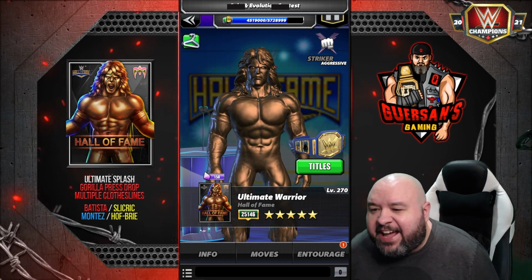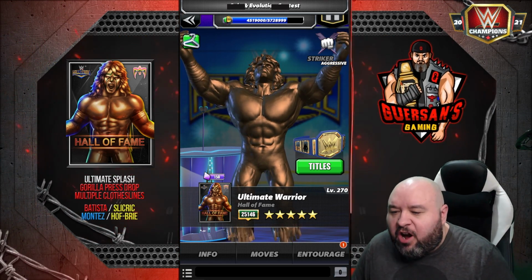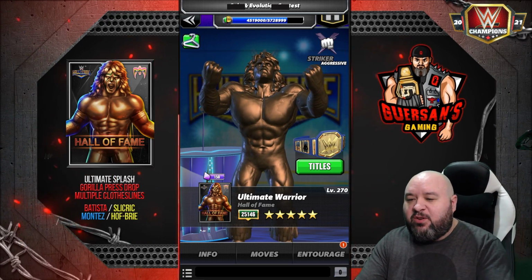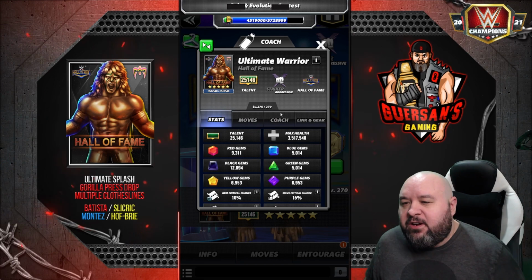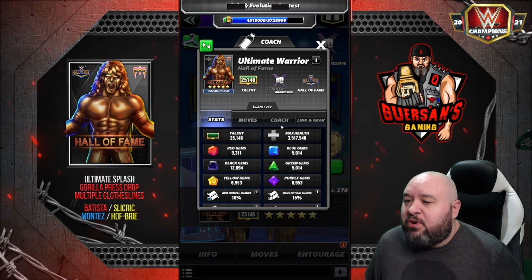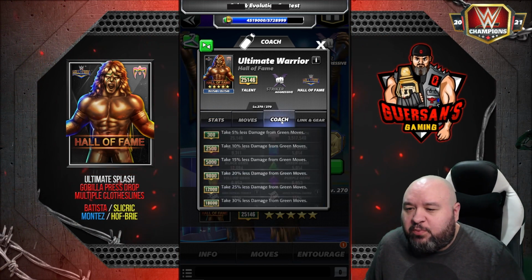Champions, we got another character to preview, the Ultimate Warrior Hall of Fame. So let's have a look at him. He is a striker. We're gonna have a look at 5-star gold. As usual, he's not mine. This is only for preview purposes.